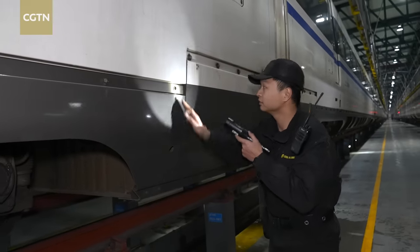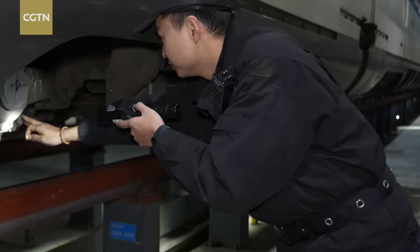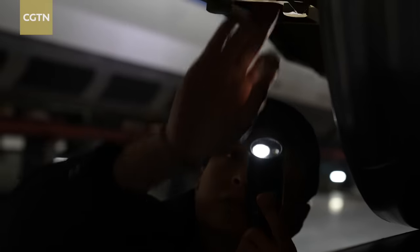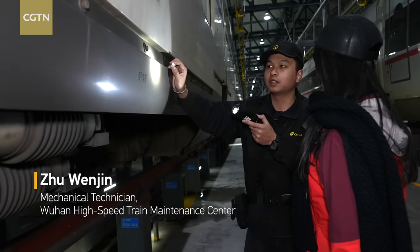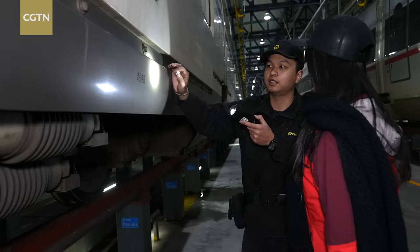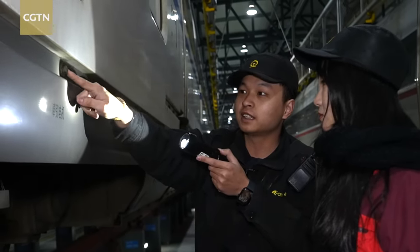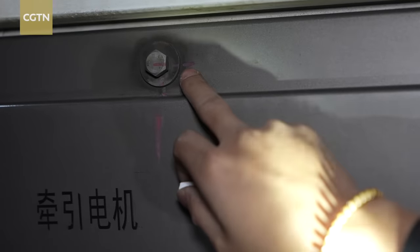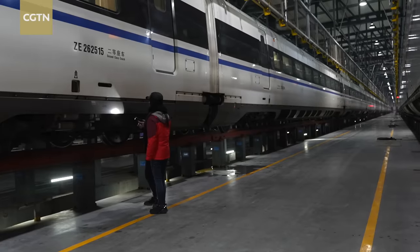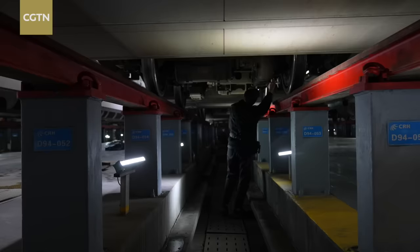On the other side of the depot, you can spot the rhythm of body movement along the carriages — it's not some popping dance, just their usual daily check-ups. It's clear they mostly rely on their bare hands and eyes. For ordinary trains, hammers are used to tap and listen for any loose parts. But for the more advanced high-speed trains, a loose screw is detected by pushing or twisting it by hand, or making sure the lines are properly aligned. With such skilled body movements, more than 10,000 screws and other components can be inspected in just 40 minutes.